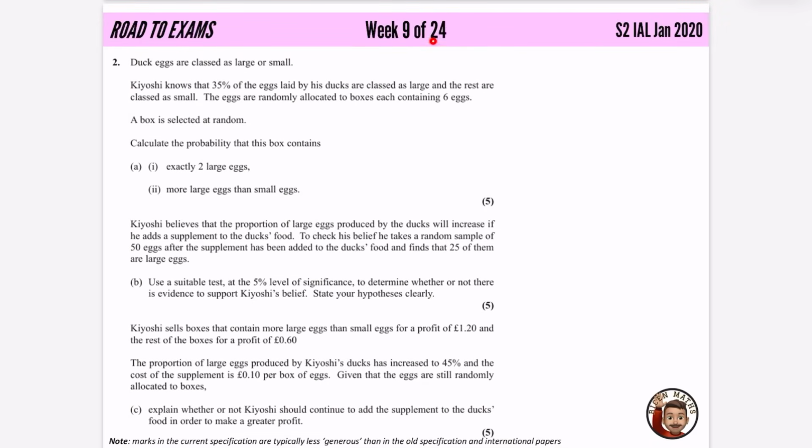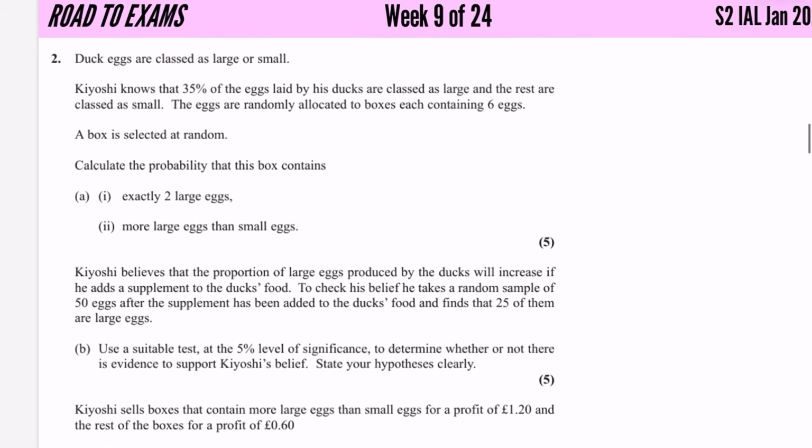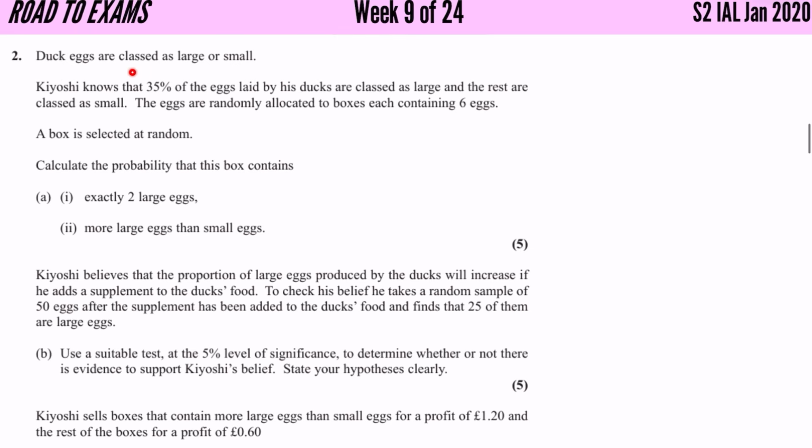Okay, we are on week 9 from January to June, the road to exams. And I put it in this pink colour because I usually use that to represent statistics. We are going to look at a stats question today. You probably know what the topic is, but let's start reading through this and see if we can figure out what it might be.